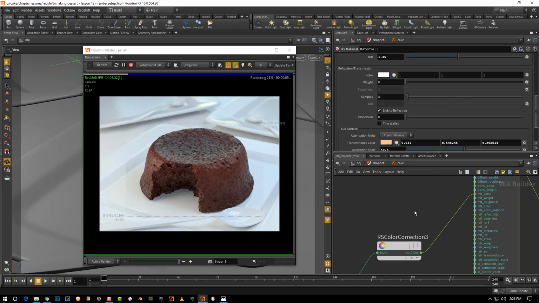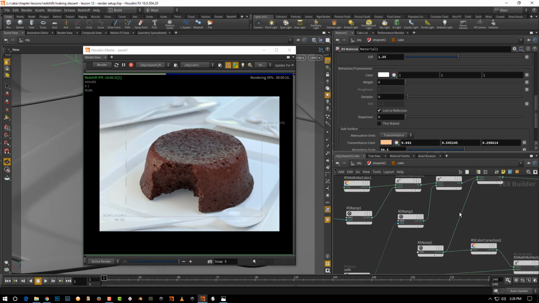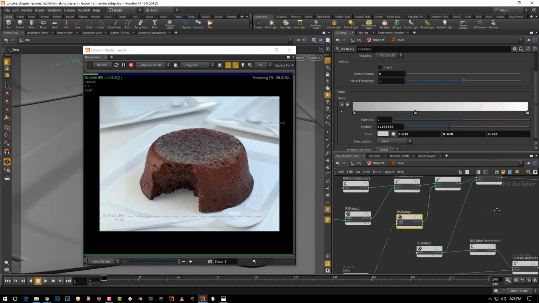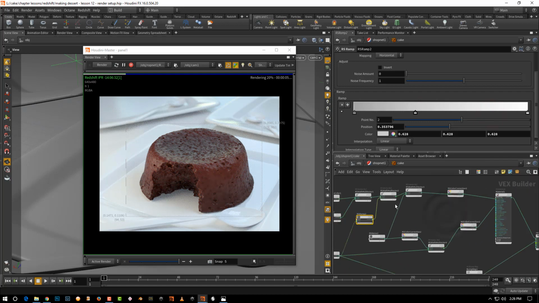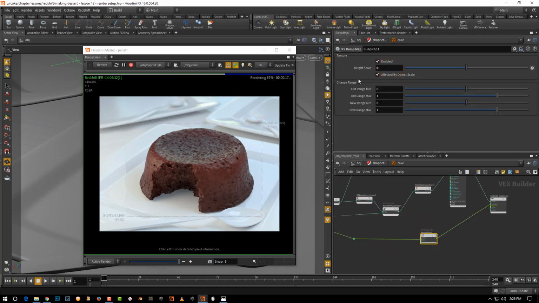So that's the basic cake shader that we have. I just want to do one thing, which is this little guy here. Let's make it brighter still. I don't want the cells to be that dark. Yeah, okay, I think that's okay. We are going to get the crumbs on top of it as well, so that will also add to the overall look of it, so we don't need to worry too much about it. Like if I make this 0, I just want to see what it looks like. Okay, let's try 0.1.